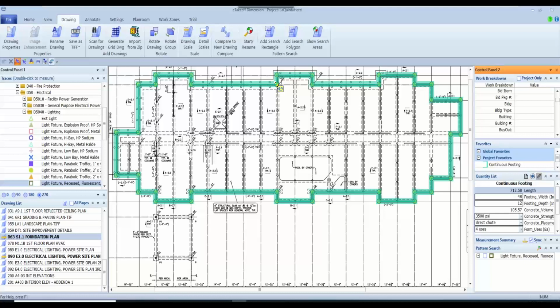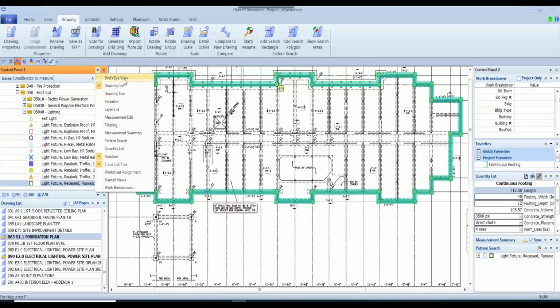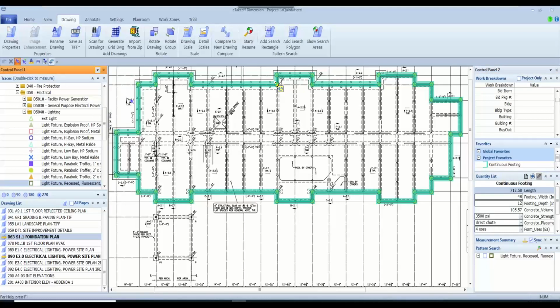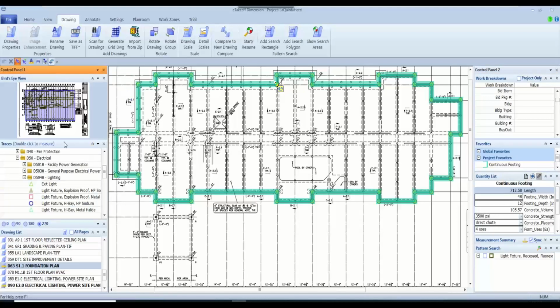All right, let's see if we can take a look at a couple other things here within eTakeoff. As I mentioned, we've got these control panels. Now these can be undocked and moved around. There are different panels of information. If I do a control panel 1 here, you can see I can have what we call a bird's eye view. I know that some users are used to seeing something like that.